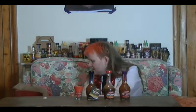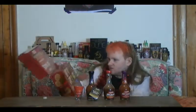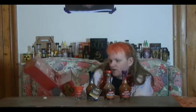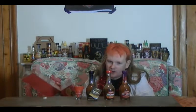So yeah, that's what's in the kit, aside from some nicely shaped foam. But the back also gives us instructions. Step 1, however, is going to take a little while. Step 1 is eat the bottle of sauce provided. And personally, I don't feel like doing that all immediately.